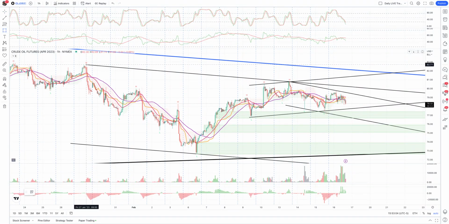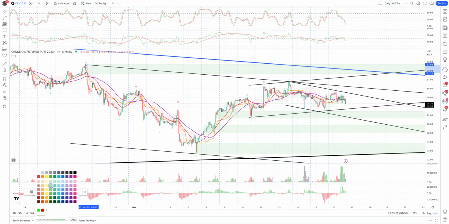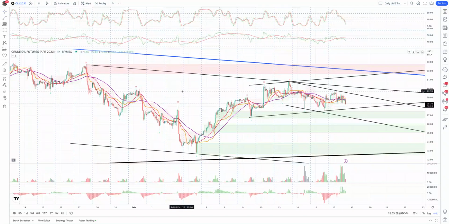So I have a high up here of 69 and a low here of 74. Now we haven't tested this area just quite yet, but we can anticipate that if price were to get up to that area, we may experience some form of pushback. But we have tested this area.